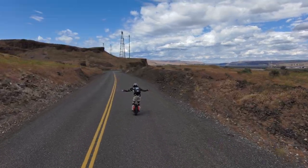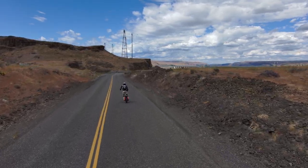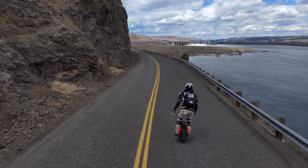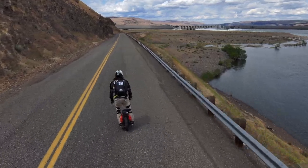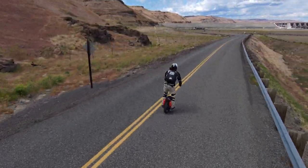If you're a bigger, taller person, you're definitely going to be taking in the wind. You can also sit on this wheel, which helps a little bit, but the wheel itself is so big that the wind will hit it. Riding in the northwest, it was super windy — it makes Vegas wind look like nothing. The northwest wind is crazy, so it's something to take into account when riding this wheel.